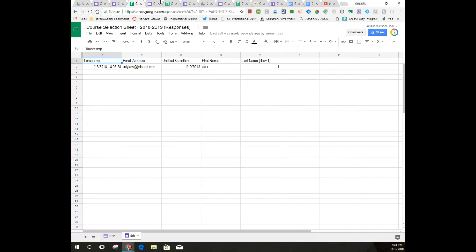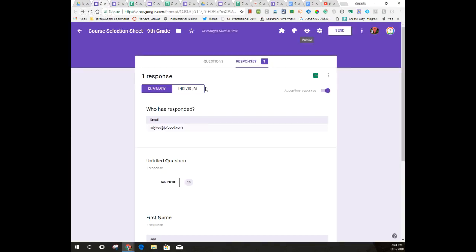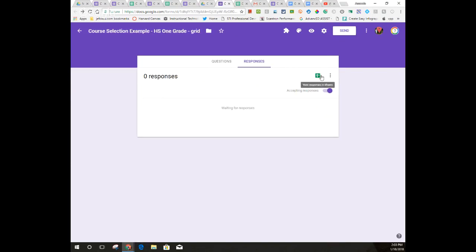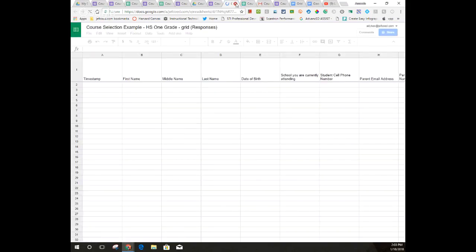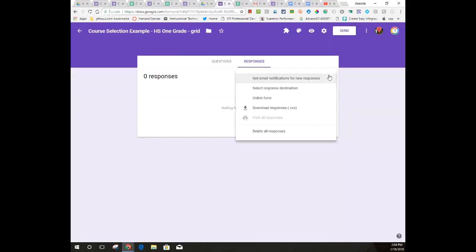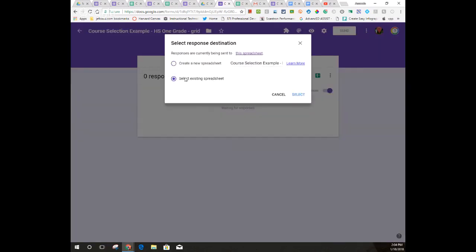Will you go through that one more time? Yes. How to merge it into one. Please. So to put it into one spreadsheet, you just click on the little green box, and it will make a new one. I already made one with that one, so it didn't ask me. If I had it where I can select response, I can select existing. So if I had never used this spreadsheet before and it was a new one, it would pop up this. When I click the square, it would pop up to this option, and I would click select existing if I wanted it to go to one that was already there. And that was from clicking the 3 dots to the right of the green.